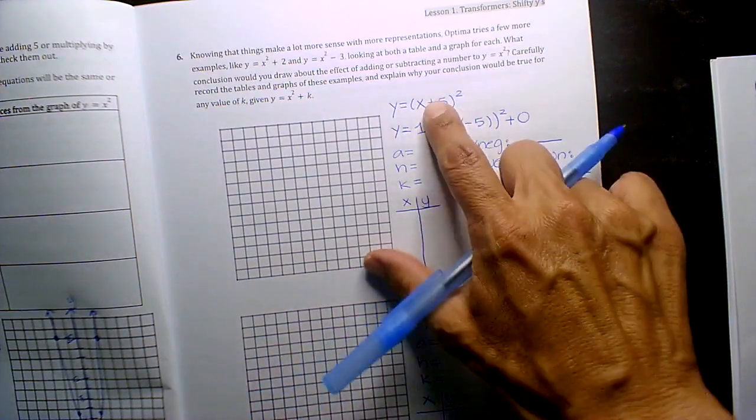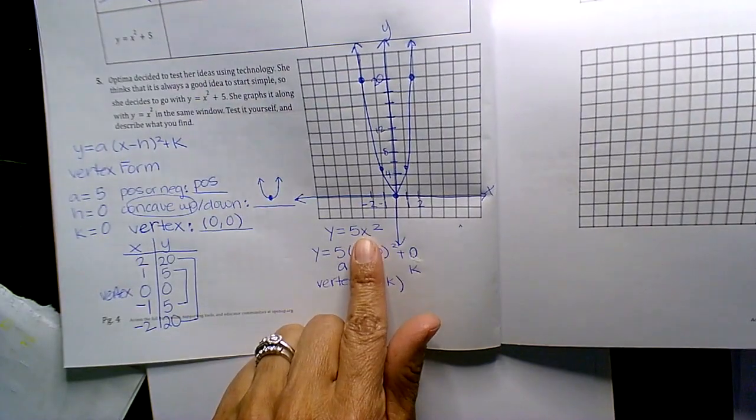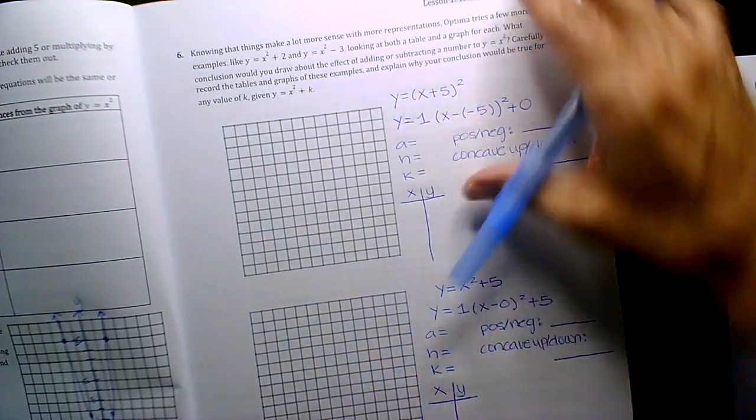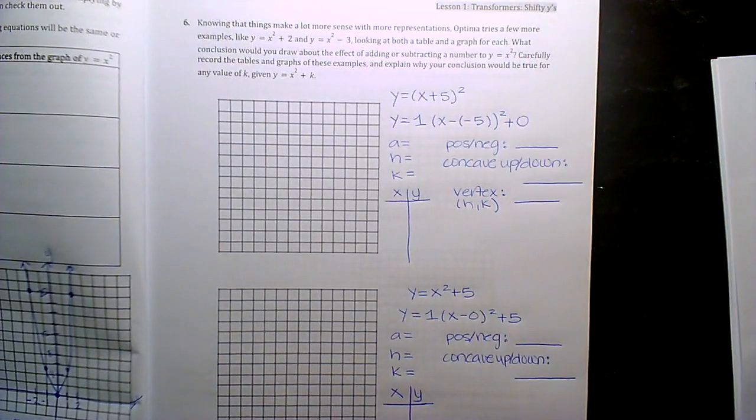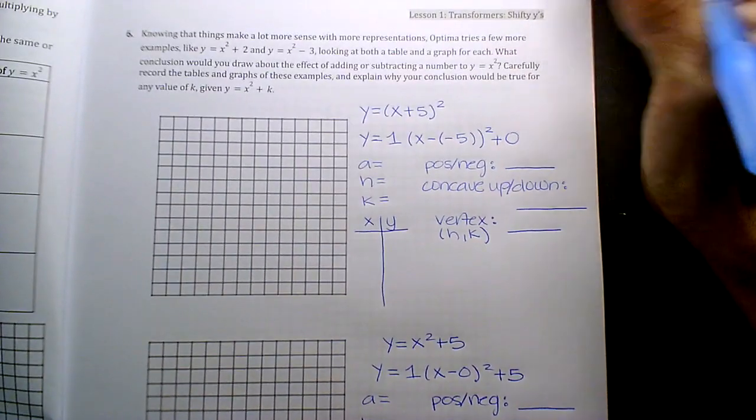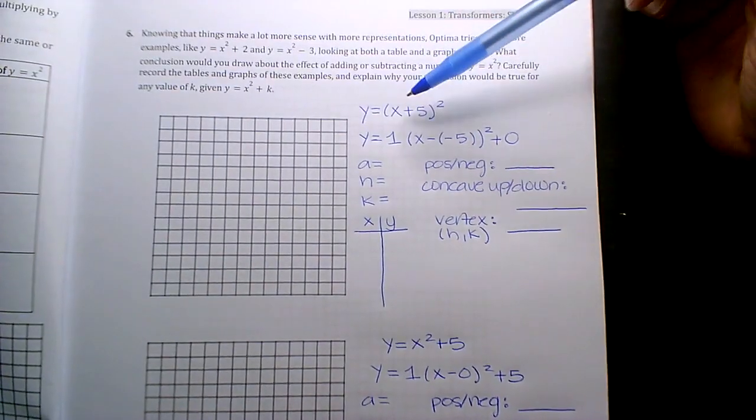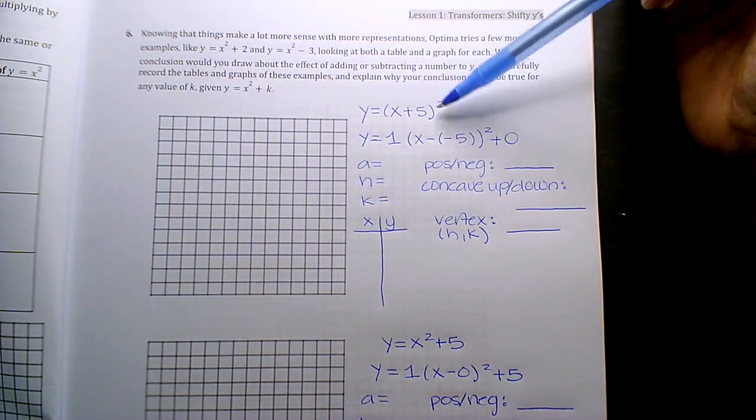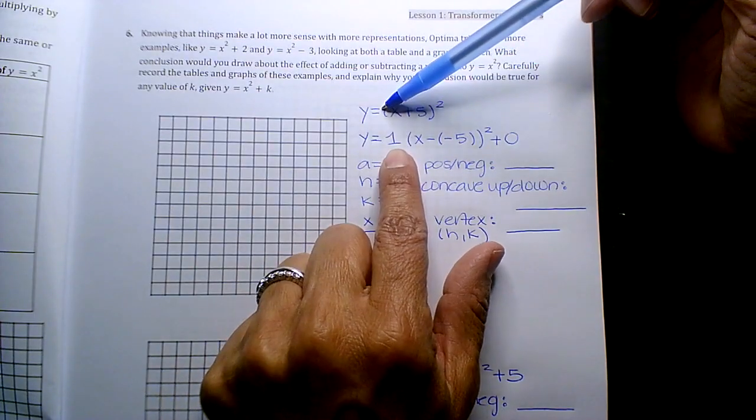Alright, so look, this one's a little different. Now this had the 5x squared, so that was the a. This is now an h, so again if you're not looking... Remember it's gonna give it to you cleaned up, so you're given this, but yet you should understand there's an a value.